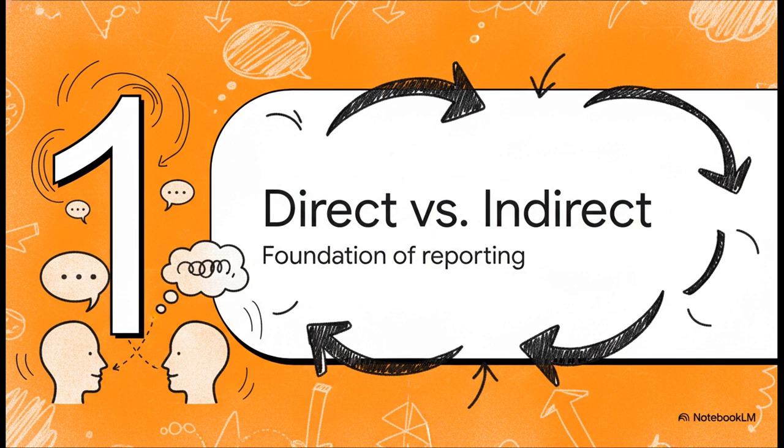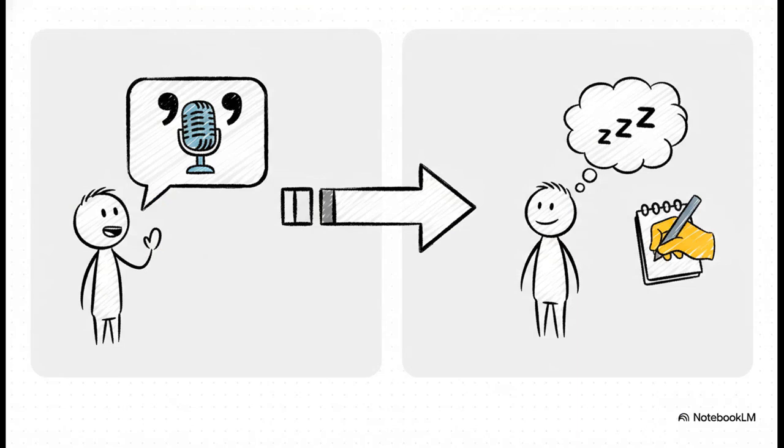Before we can even think about shifting tenses, we've got to be crystal clear on the 2 basic ways we report what someone says. This is the bedrock, the foundation for everything else we're going to talk about. So, over on the left, we've got direct speech. You can think of this like you're just hitting record, you repeat the exact words, and you wrap them in quotation marks. I am tired. Super simple. But then on the right, you have indirect speech. This is where you're just reporting the meaning of what she said, no quotes. And notice the change? I am tired becomes she said that she was tired. See that? That little shift from am to was, well, that's exactly what we're here to master today.